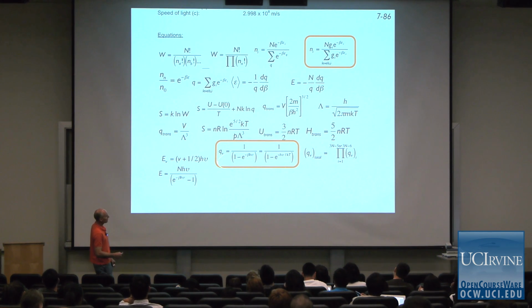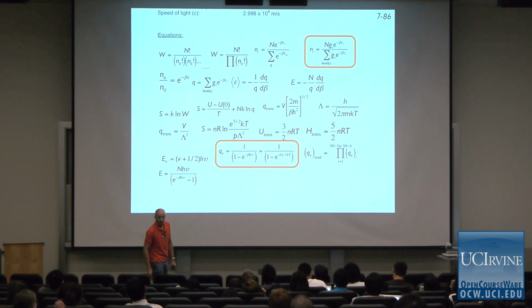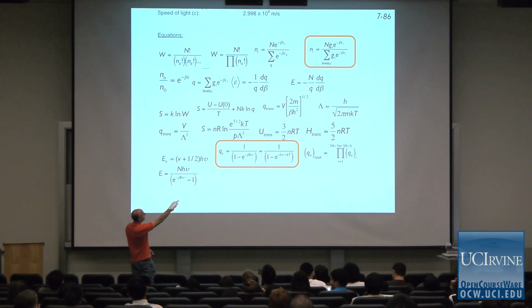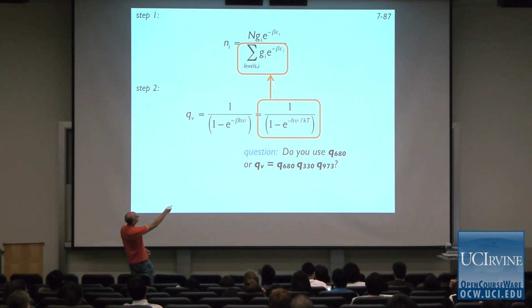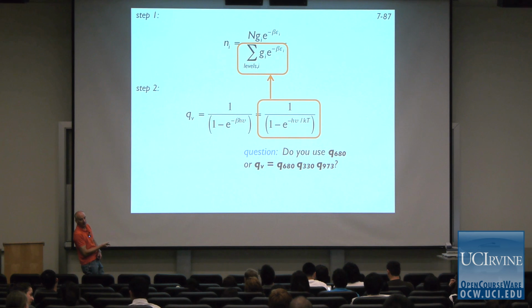That's the partition function we just derived for vibration, and that is the normal equation. That's the Boltzmann distribution law. In the denominator of the Boltzmann distribution law is the partition function. We just derived this form of the partition function, so we're just going to plug that in right there. And what do we want? We want little n over big N. We want to know what fraction of the molecules.